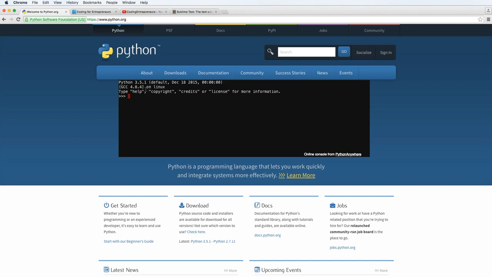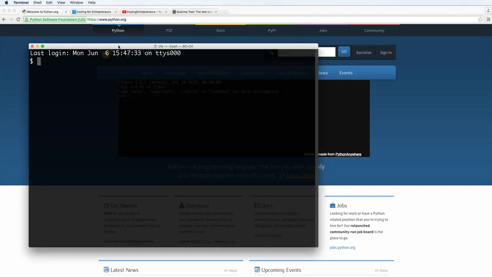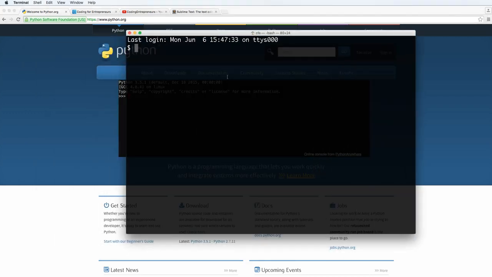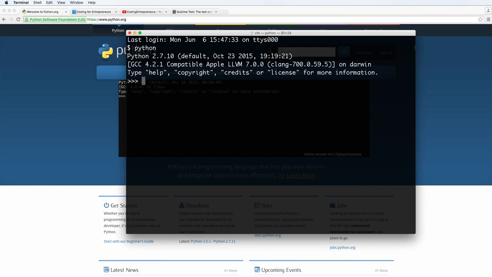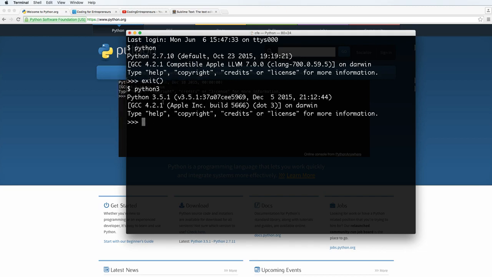Now, what I want to talk about, though, is some actual concepts, something that's actually useful. So let's jump into something called strings. And I'm going to open up Terminal. This is where I'm going to be working in Python, and I'm just going to type out python. That is going to be the same for all users. Notice mine says Python 2.7. If I exit out of Python, again, this is how you type out exit, and do python3, I can actually jump into Python 3 as well. So again, the versions aren't going to mean a whole lot.